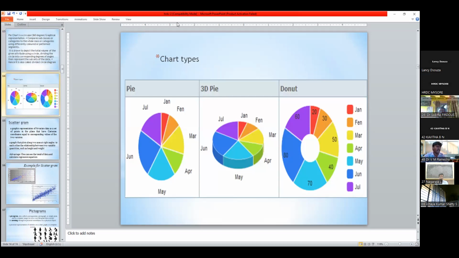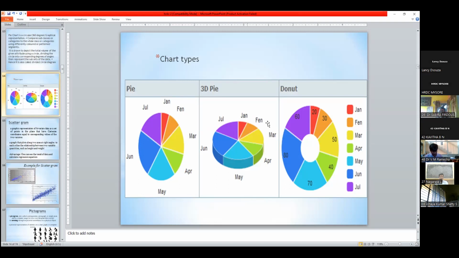There are different kinds of charts. One is a plain one. If you see the first one, it's a plain pie. Whereas in Excel, you can go for a 3D pie where you can see the depth. There is a third dimension added here, not only length and width but also depth. There could be a donut, where you can find a hole in between. But remember, whenever you make a pie chart, if there are too many categories, it's not advisable. If there are 3 to 4 categories, it's good. But if there are too many categories, deciphering what is what will be difficult. But in Excel, you can make this very easily.